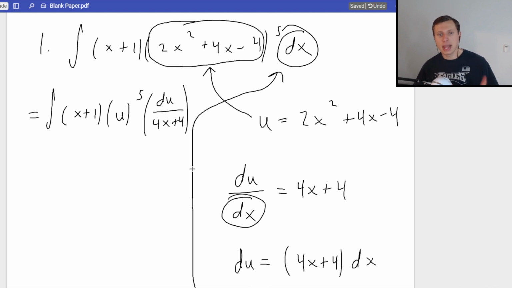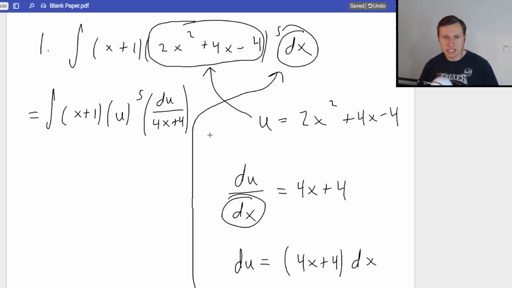At this point, how do we know we chose the right u for the u substitution? We know we chose the right thing if all of our x's cancel. There's no x's left over at the end. I see two x's right here, this one right here, this one right here. To me, it does not look like they easily cancel out. However, it does not mean we start over quite just yet, because it looks like it almost cancels out, doesn't it? And that's because, well, it almost does.